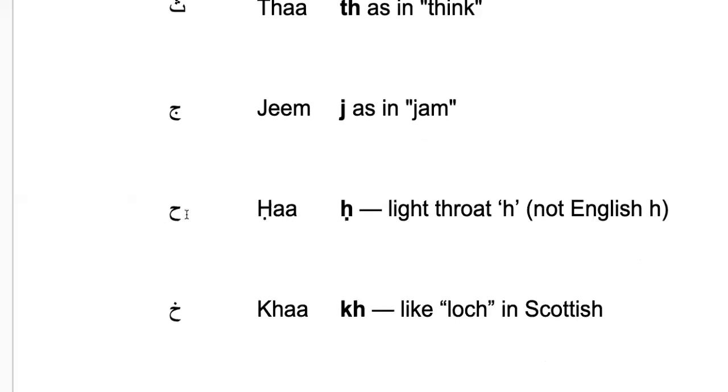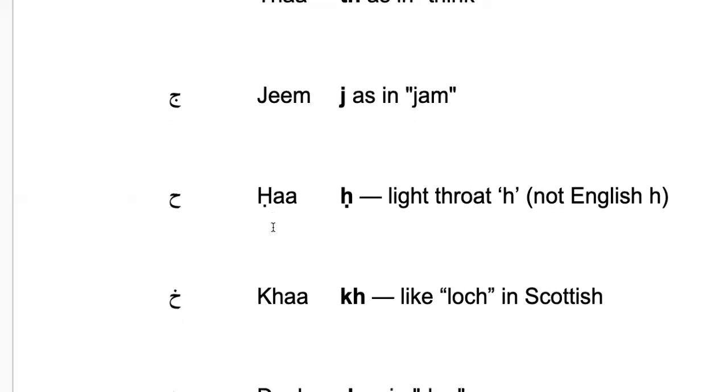This one down here is called Ha. This is a letter from the throat. You don't really get this in English, to be honest. It comes from your throat. So it's an H sound, but it's got more of a kind of breath within it. So the letter is called Ha, and the sound it makes is Ha.